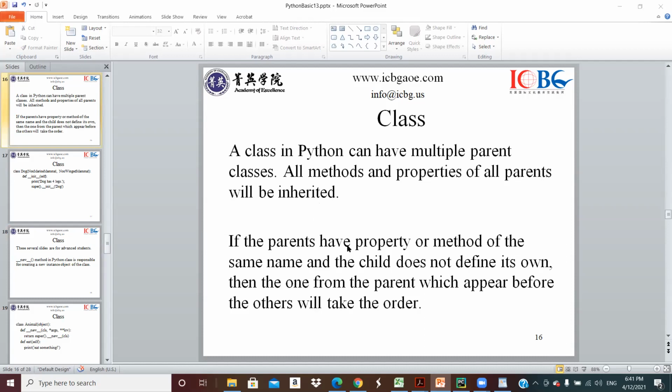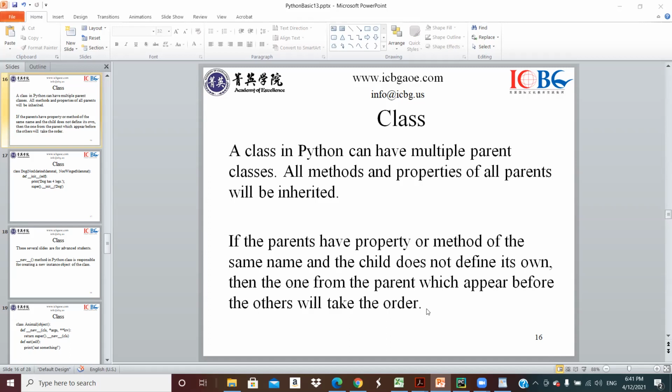So if the parents have properties or methods of the same name and the child does not define its own, then the one from the parent which appears before the others will take priority.